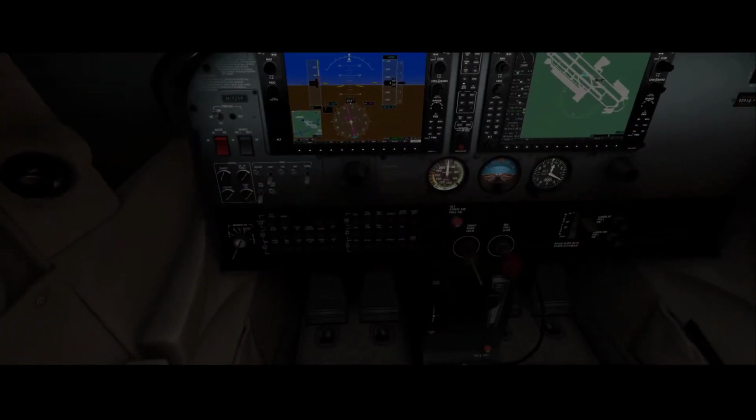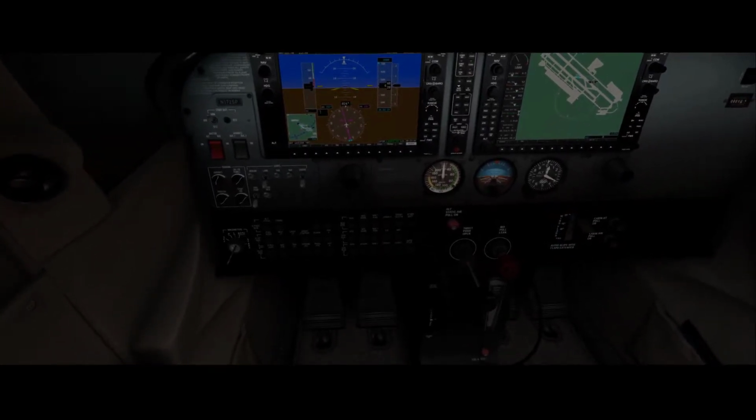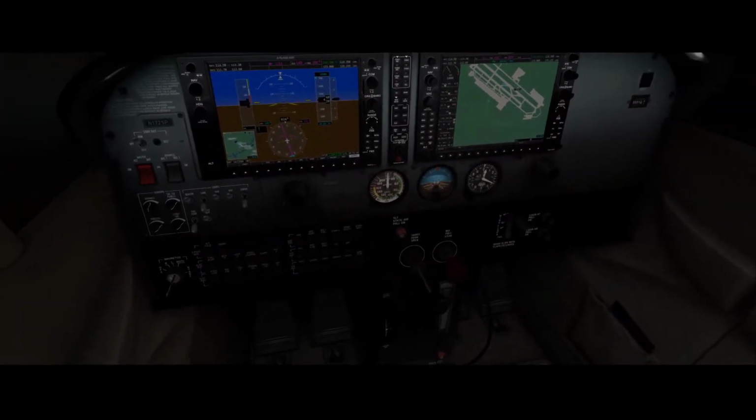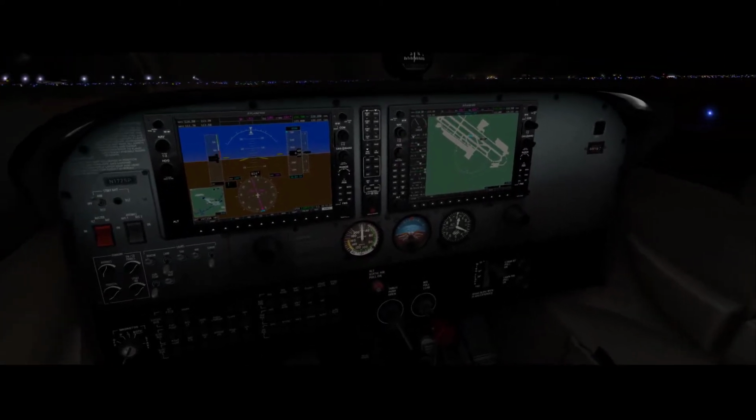All right, we'll go ahead and get our brakes. Brakes are unlocked. Check our pedals. Each individual brake. Trim is set. We're good to go. We're going to pull back. It's a little bit warm today, so we'll pull the mixture back for taxi. And we'll go ahead and be on our way here.